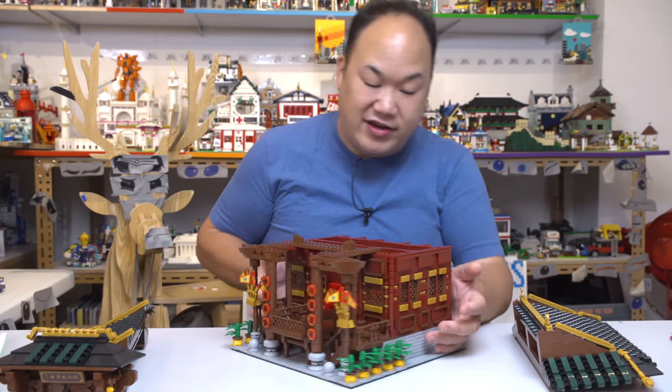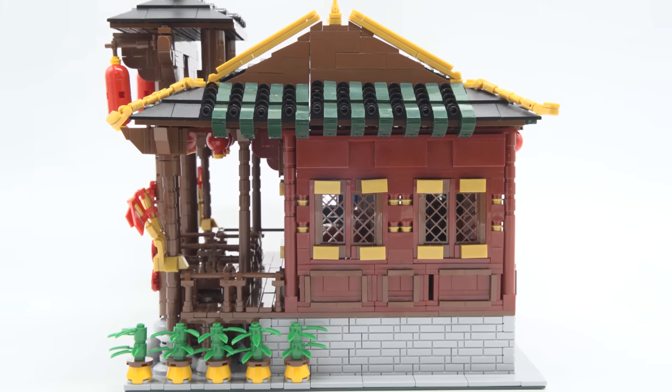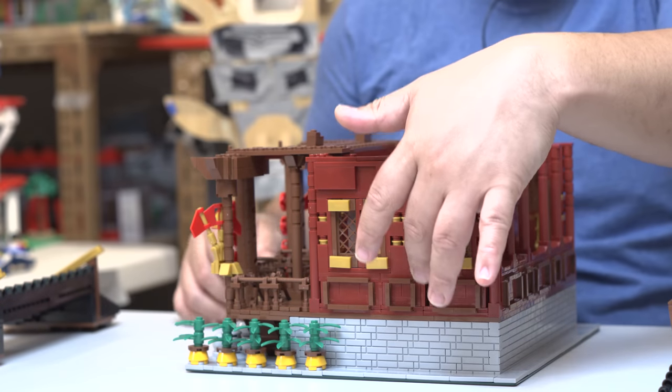Then move along to the sides here. Now the windows here, I think I'm actually missing a piece right there. Yeah, I am.